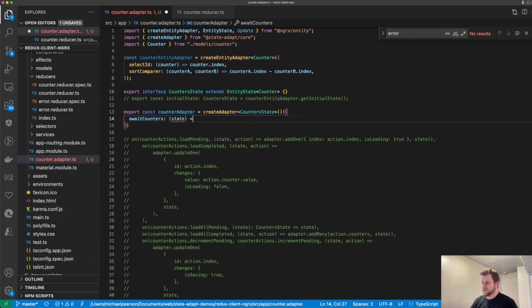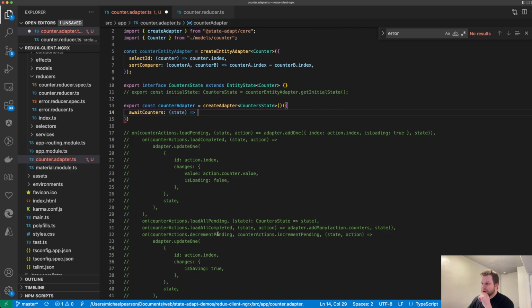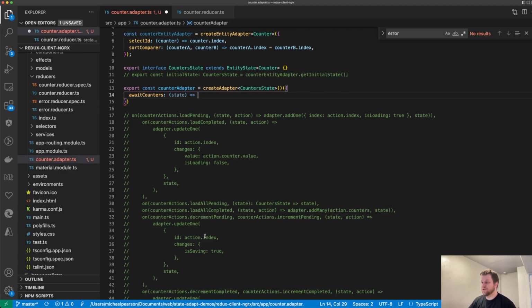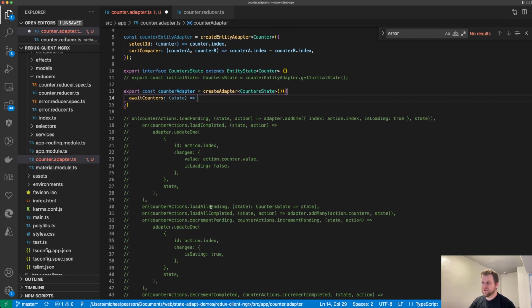Okay, so what are we doing on this one? We are await counters. That's gonna be this one. And it's doing nothing? Okay, so we're not reacting to that? Alright. What about, oh, but decrement pending. Load completed.